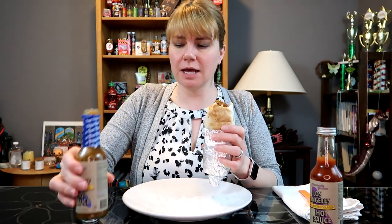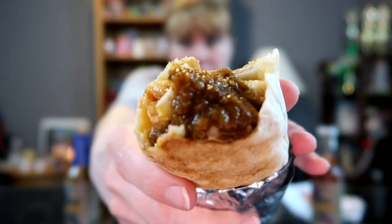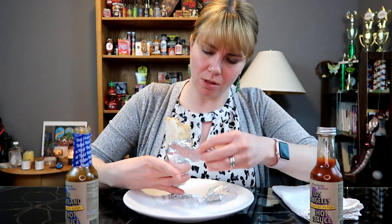Whoa, settle down. It does look good though, doesn't it? I want it. All right. The vinegar really cuts through the fat. And with food, the sweetness of the sauce is more prominent.